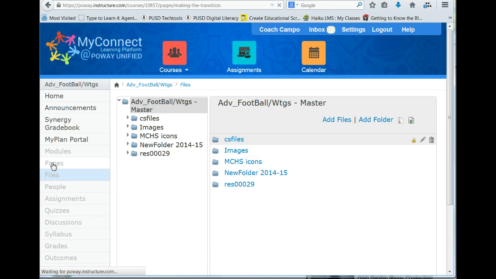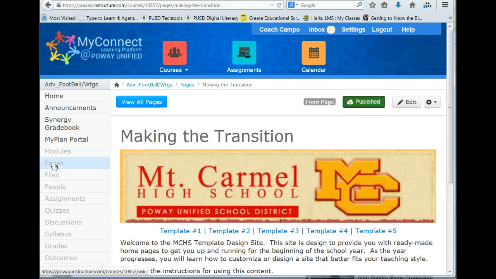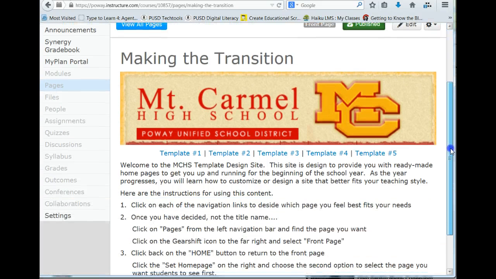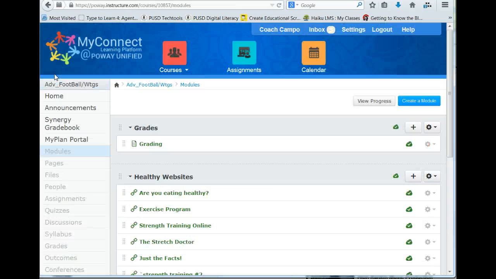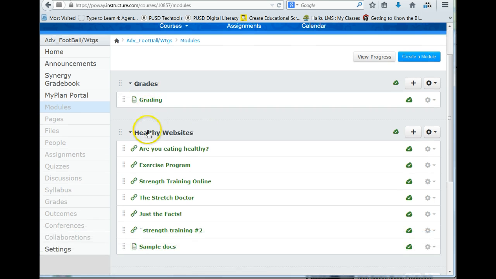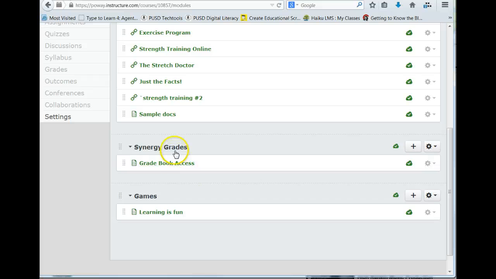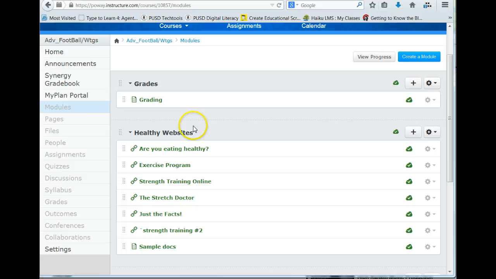Now a page, on the other hand, is a web page, and a web page is a page that contains content that's either typed directly on it, an image, or hyperlinks. So this is just a web page. Then modules are ways that you organize the pages. So you'll see here I have a couple modules already built, and these modules just help me organize the pages so I can find them.